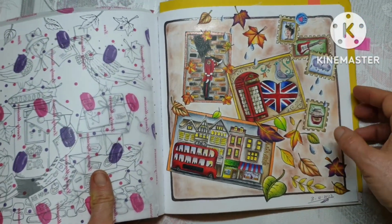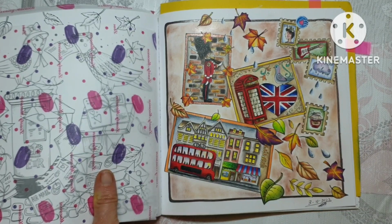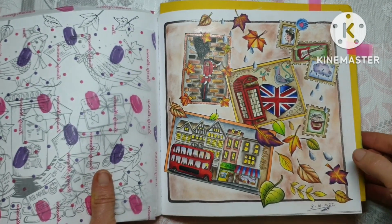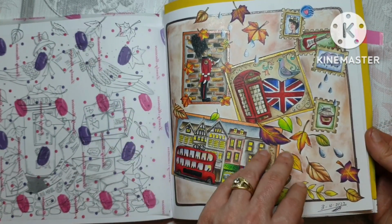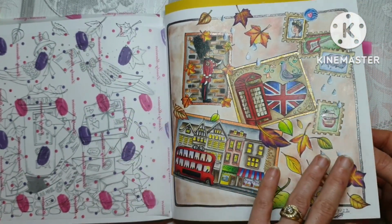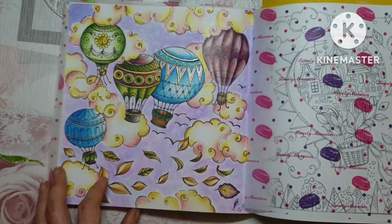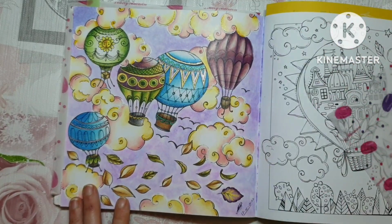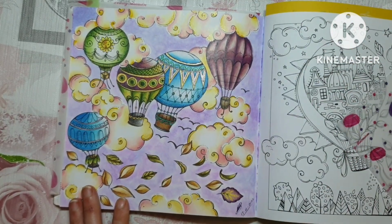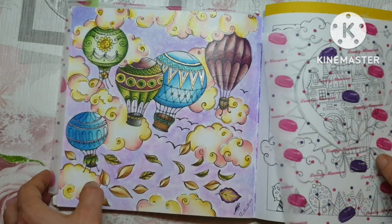This one I didn't do on a video though, because I had started it off camera. So I don't really like finishing things on camera if I haven't started it. I try to give you a complete page to color with me. And then I did this one, which, yes, I haven't uploaded to the channel. It's been recorded, but I'm not very proud of it.